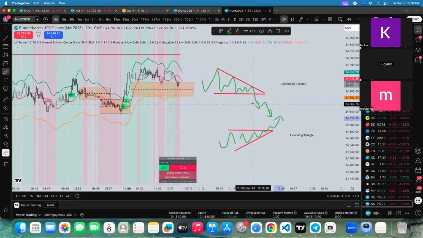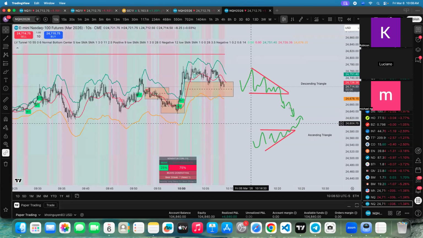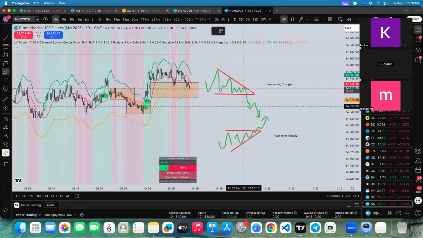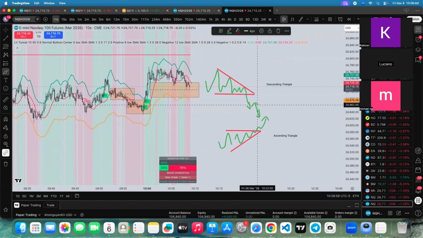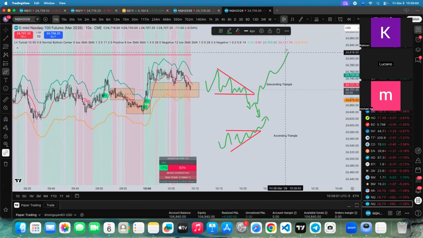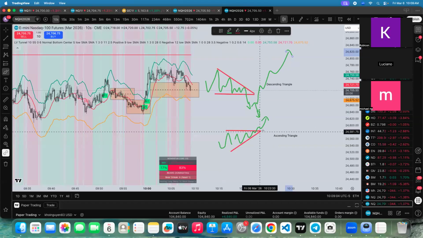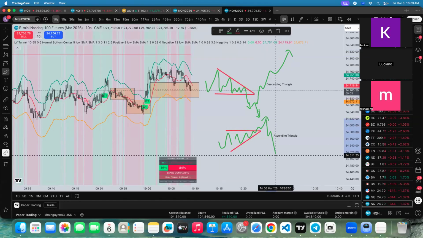But this pattern is so easy to recognize, so why does it fail? Because without context, it's 50-50. So we just care about what we see here and how to apply this. You see how this tends to trap a lot of traders. They think, oh, this is bearish, I'm going to short, and then price does this. Same thing, oh, this is bullish, and they go long, and then boop, they got trapped up here.